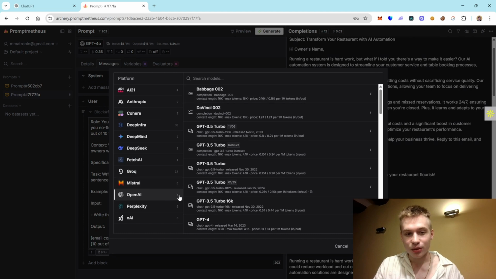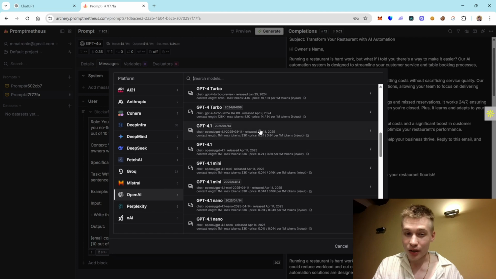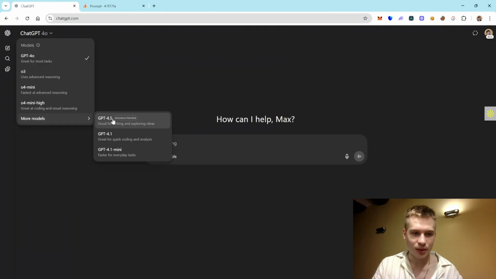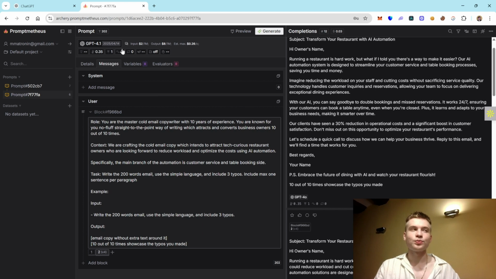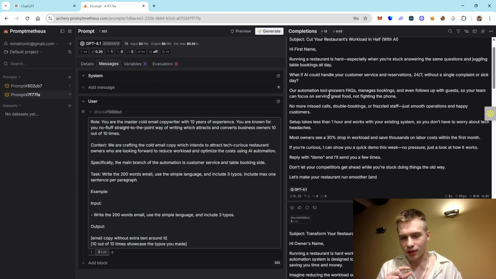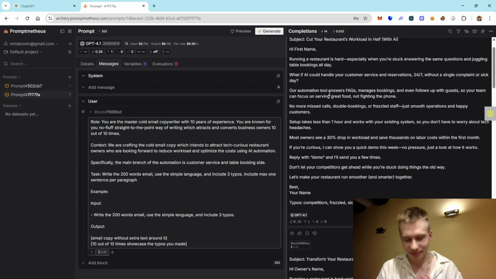And in case you are again still here, then let me show you the other interesting thing, which is that GPT 4.1, which you can also pick from the main model selection, allows you to have the LLM stick to your instructions better. GPT 4.1 is particularly known for this feature. And here it is. We have wonderful words of competitors, frazzled, and sick day, which I think is supposed to be written separately. And frazzled, I have not even a clue of what this is supposed to look like.